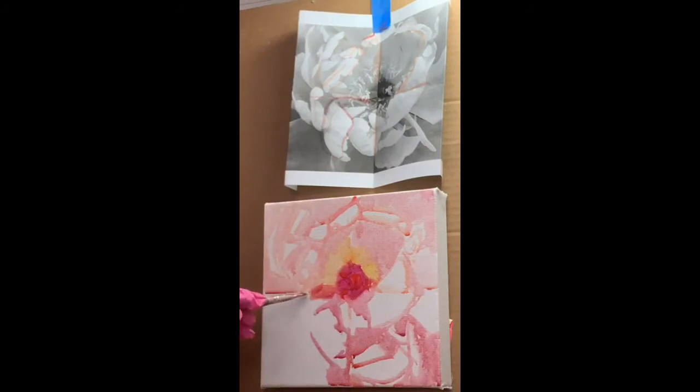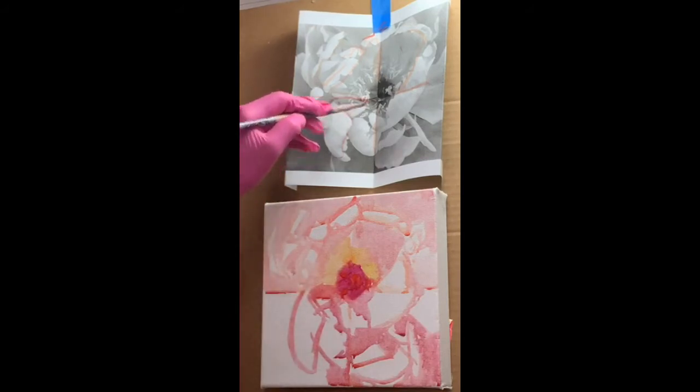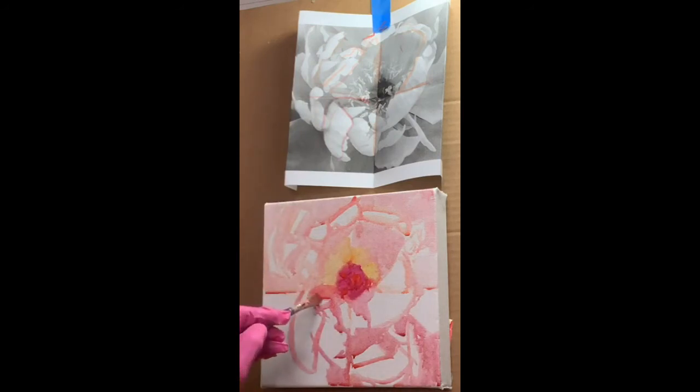Kind of right there, right? And then this positive shape right there. Now there's another little petal sticking in there as well, so that's why I left that little shape in there. But everything out here now is middle value, so I'm gonna paint over it.